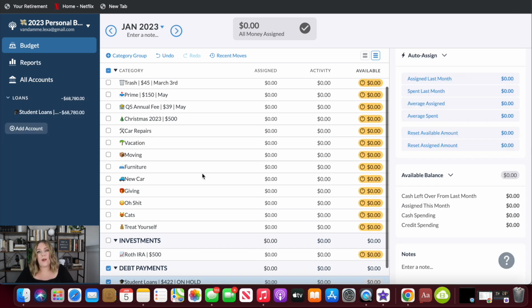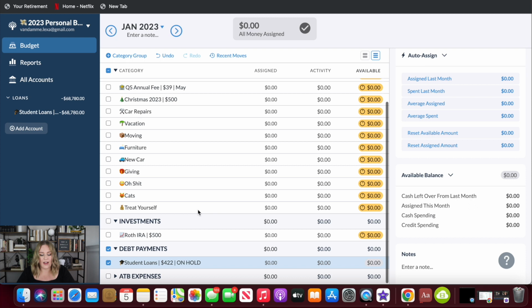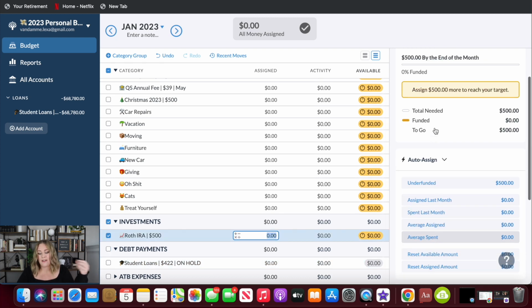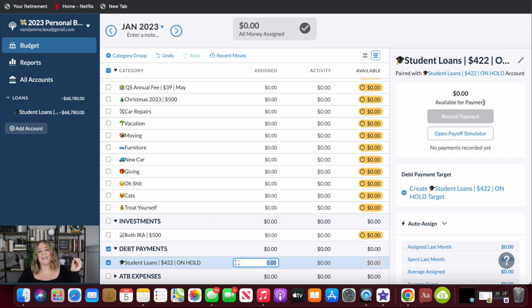Okay, sorry, my camera didn't stop recording, but my screen stopped recording. So all that I've done is I went through and finished filling out all of my sinking fund and my investment targets. For my investment target, I made a needed for spending goal. And then I went through and I showed you how this debt payment goal works, but now that we are recording again, I will go back through and show you again.